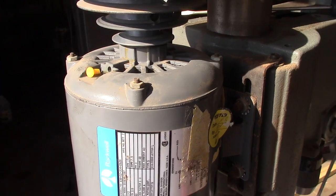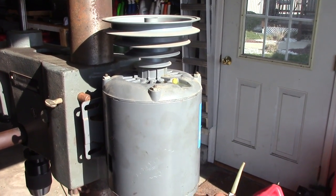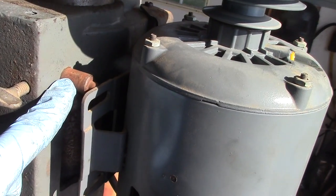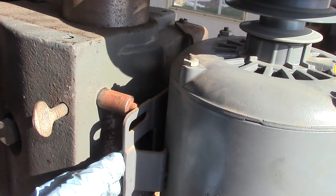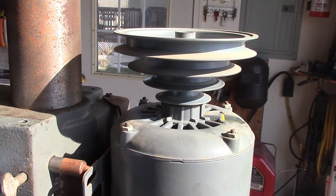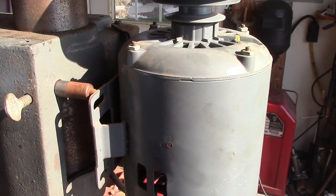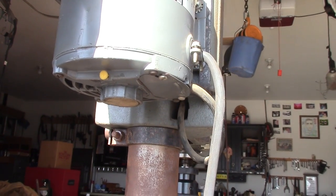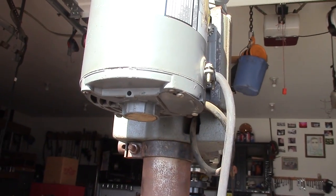I'll oil that up and run it a little bit. There's the motor running with no belt, just working that oil into the bearings. When I looked over here, this device is actually a belt tensioner. If you loosen this bolt, this thing is spring loaded and it comes out to back the motor up a little bit to put more belt pressure on the pulleys. I'll get that set when I put the belt back on. There's also an oiler on the bottom, so I'll pull that plug and get that oiled too.